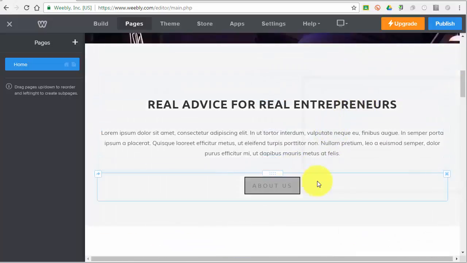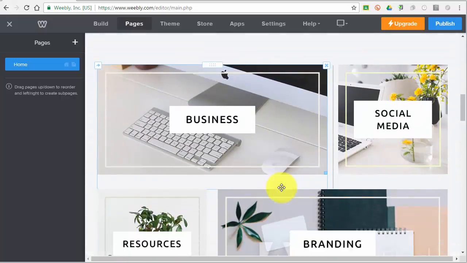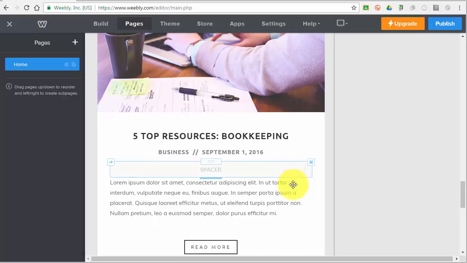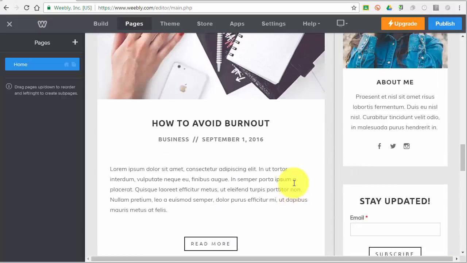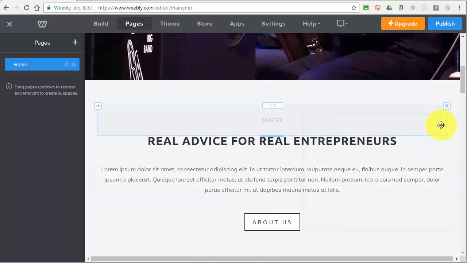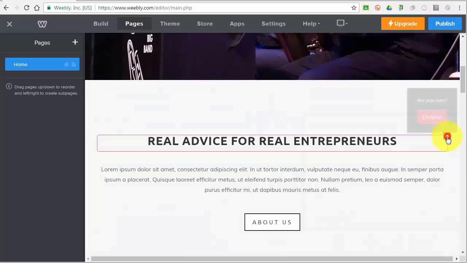This advice for entrepreneurs, this is what I was talking about, all these things that get added when you select a theme. And there's quite a bit here, but fortunately, I'm only going to have to do this on this home page. You won't always see this many items on a page that you have to get rid of. So if it turns out that there's way too many, maybe you want to pick a different theme.